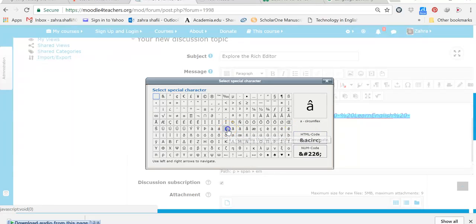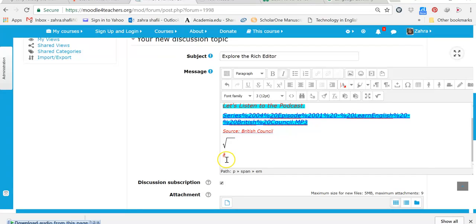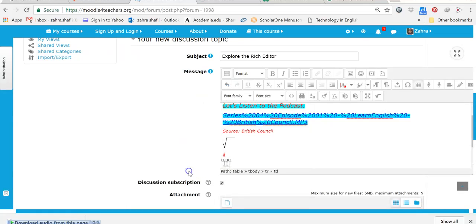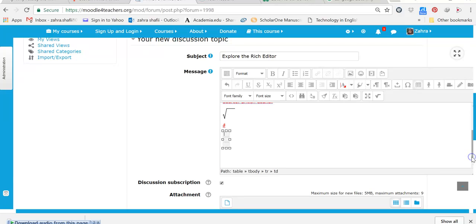For example, if I want to have it here in the text, maybe I want to add a chart, a table. Here I can identify the number of columns, that's right, and the number of rows. Let's do that 3 and insert it. Okay, here is the table. We can make change in the size of it.